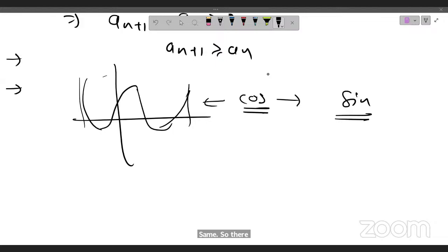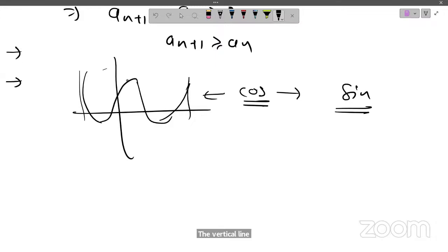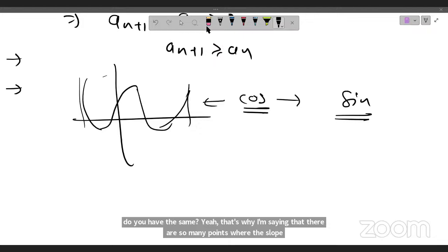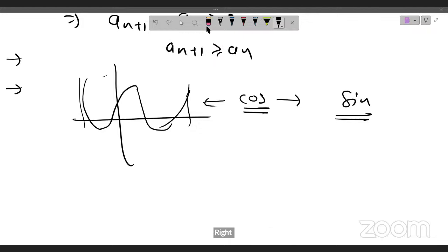Yeah. So if you take a point here, just where this y-axis cuts or this line cuts, the vertical line, and if you go parallelly to that one, then the slope would be the same. That's why I'm saying that there are so many points where the slope of tangent is same. I think the question is in. Ma'am, paste the whole question in the chat box. Yeah, paste this full question, okay?